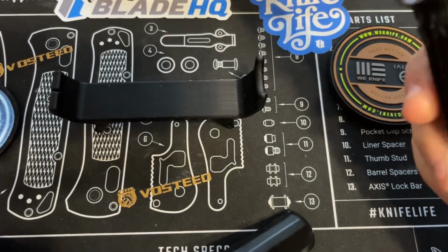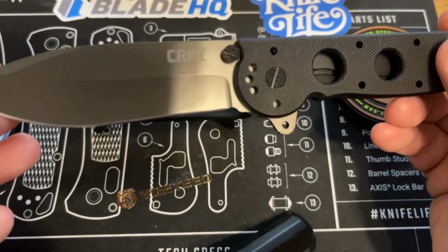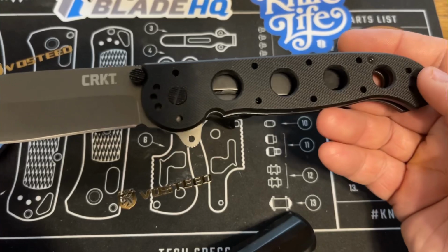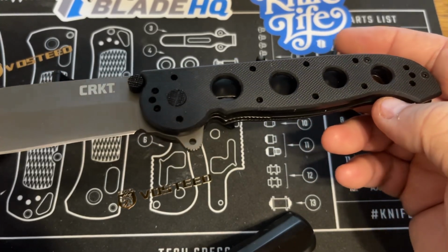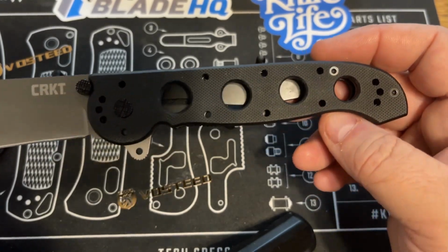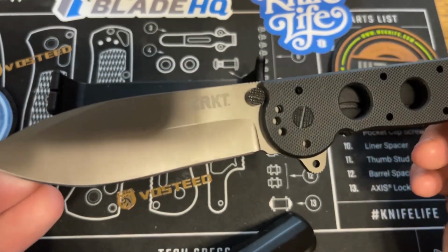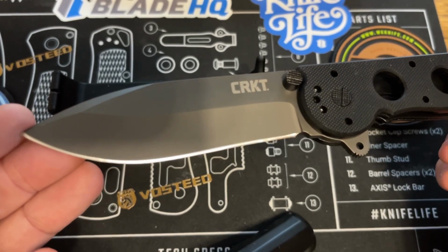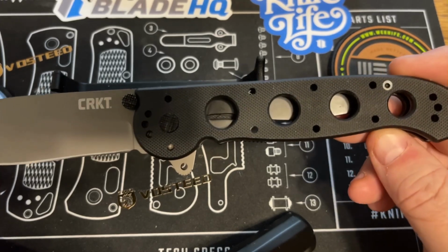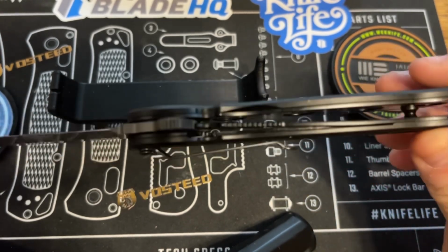This is a very large knife. It's probably a 3.75 inch blade. I mean, if you wanted to EDC this, like at home or whatever, you could. But this would be great for work. If you're in construction, or you're a fireman, or cutting a lot of boxes or a lot of rope, whatever you do, this would be a highly recommended knife for work. This knife will never let you down.